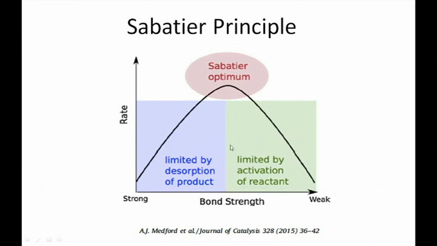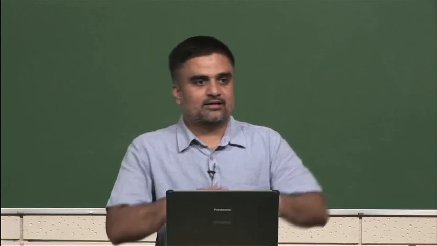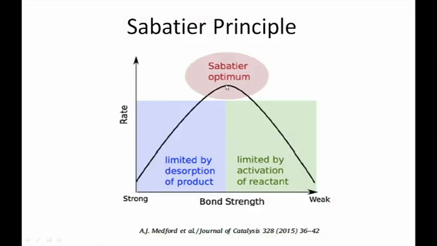If you get that binding correct, then the catalyst cycle is completed and you get the maximum turnover, that is the turnover frequency, and that gives you a Sabatier optimum. So, this is the holistic idea of designing a catalyst surface: you think about how you can achieve that optimum binding of the key intermediates, and those key intermediates are known as the descriptor in a catalytic cycle. You want the cycle to turn over and you want the right optimum, where you will get the maximum reactivity. That is the idea. We will try to apply this idea to how you can design a catalyst surface.